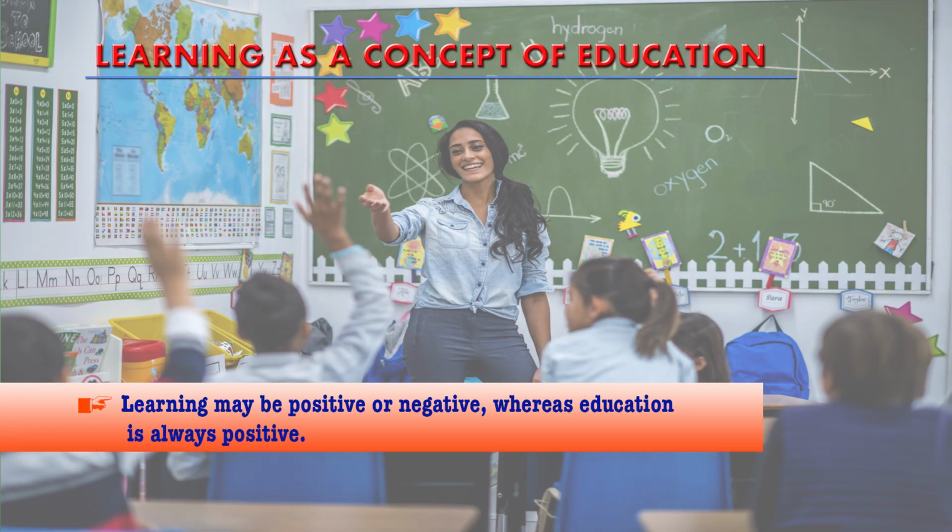So, friends, a global view of an individual's ability means it deals with the development of all aspects, all abilities of the individual. It may be mental ability, development of social abilities, development of intellectual abilities, development of attitudes, development of values and other aspects also. Further we can say learning may be positive or negative, whereas education is always positive. Friends, we do not know whether whatever we are learning is positive learning or negative learning. Many a time we also learn many things negatively, but when we talk about education, it is always positive in nature.